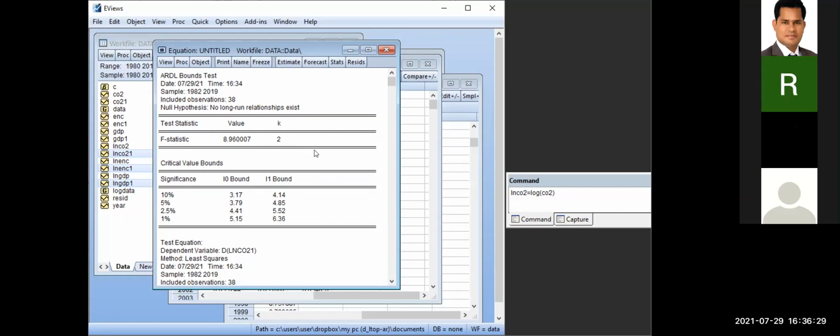The decision criteria of the bounds test, I have already mentioned previously, but I will mention again. If the calculated F-statistic is greater than the upper bound critical value, I1, then reject the null hypothesis.